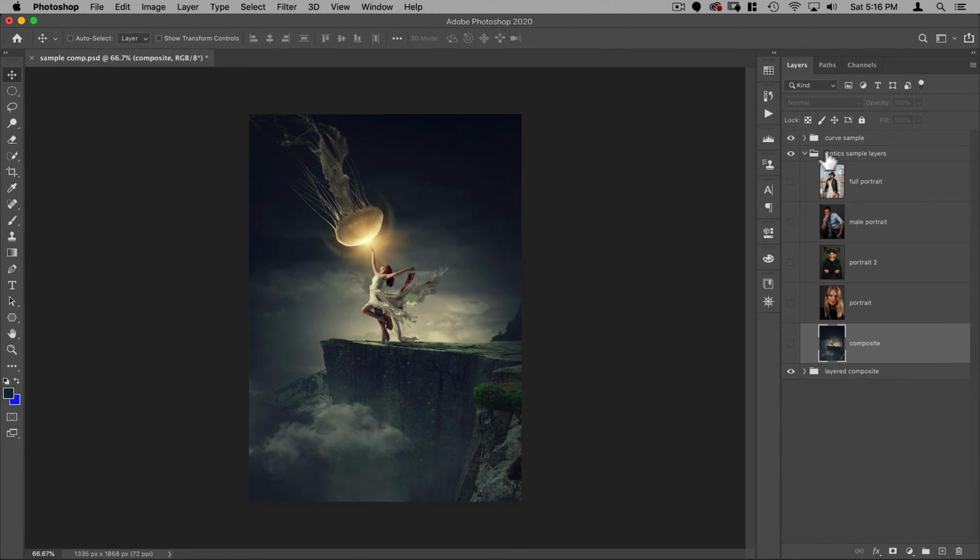So let's go ahead and go to the folder called Optics Sample Layers. I'm going to turn on the bottom one, which is the composite without the jellyfish on there. And we're going to use this as kind of a starting point.